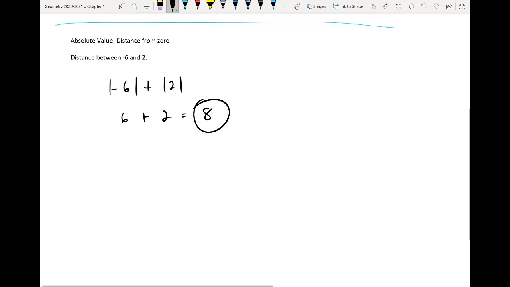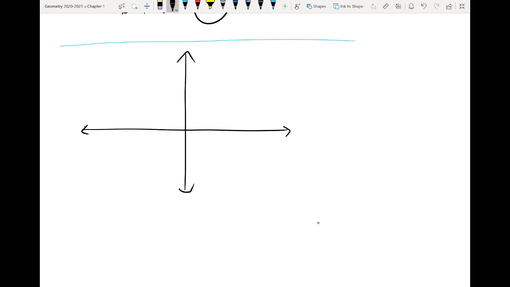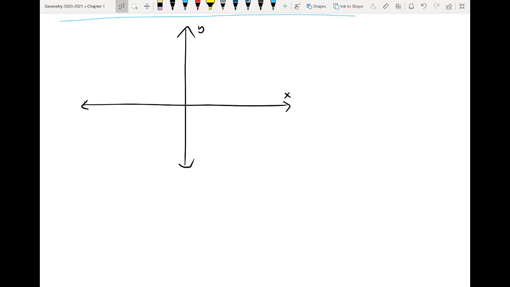However, with all that said, one of the issues we can have is calculating a distance on a non-vertical or non-horizontal line, where we can't just use the counting principle or the absolute value. And we're going to use the distance formula. So first, I'd like you guys to start by creating a coordinate plane. The distance formula is going to marry two concepts together that we discussed in Algebra 1, one being the slope formula, and the other being the Pythagorean theorem, which is a big guiding principle with what we do in this course.